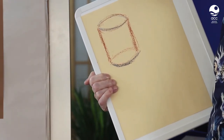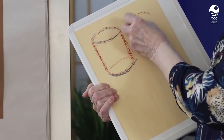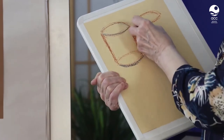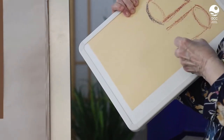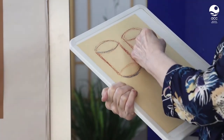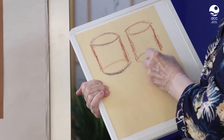I'm going to do it in brown again. Top, bottom, straight down, top, bottom.